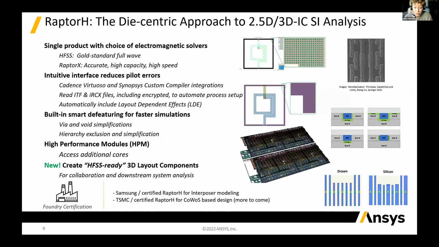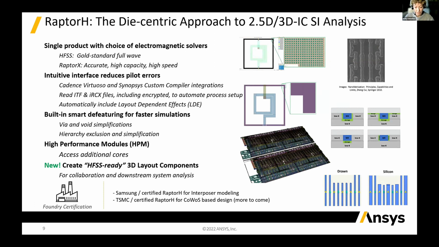Traditional PCB tools don't have the capacity to analyze interposers with many thousands of or even millions of interconnections. While traditional IC tools for signal integrity do not take into account the novel physics effects of large-scale structures like through silicon vias or high-speed signals running over multiple millimeters, several orders of magnitude longer than any on-chip interconnect.